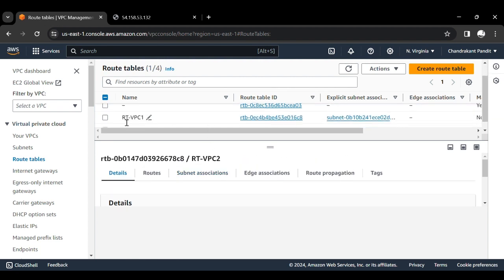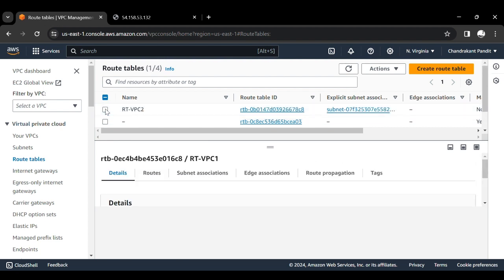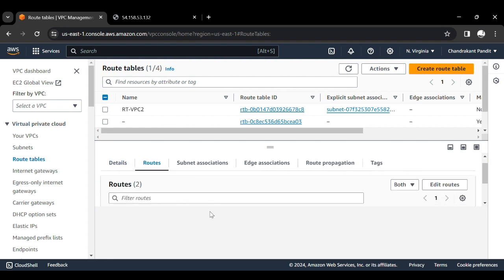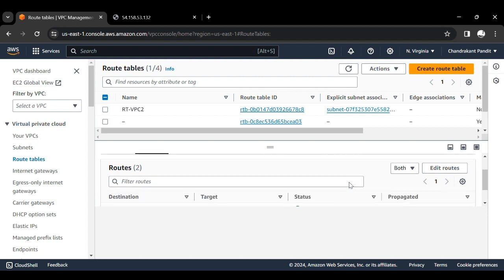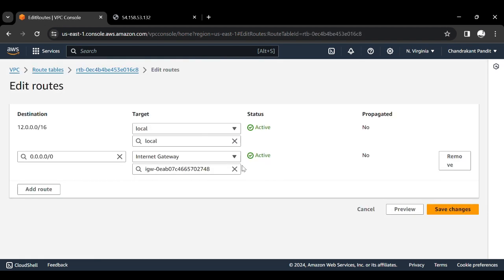Click on VPC 1, click on routes. It's not visible actually what is happening there, don't worry about it. Then edit routes, and here you have to specify. Actually you are configuring this peering connection in route table 1. So add route.